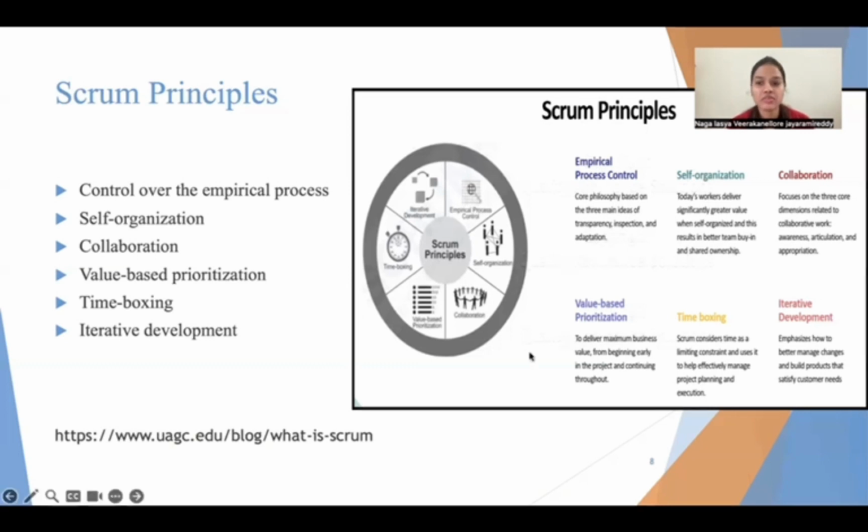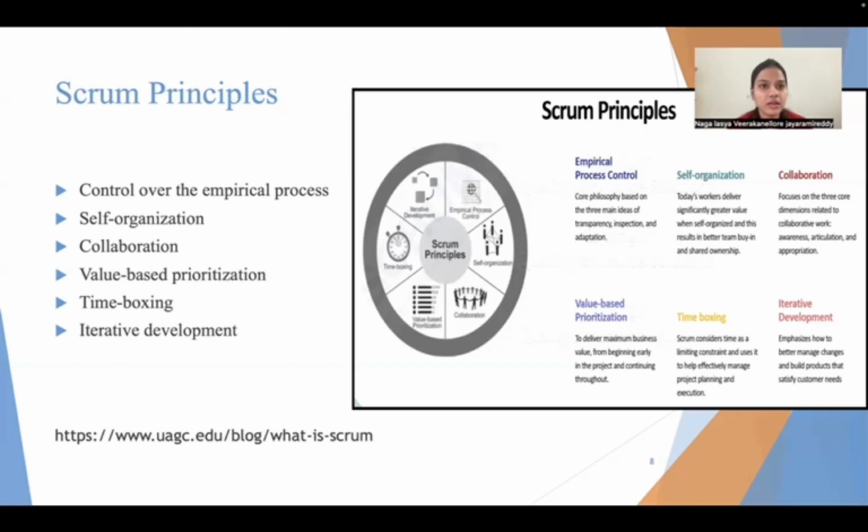Next one is time boxing. In Scrum, tasks are completed in the form of sprints with specific lengths of time assigned to each one. Other elements, including sprint planning and daily meetings, are given specific start and stop times. This time boxing ensures that all involved know how much time is allocated to each step, with the goal of eliminating wasted time and delays.